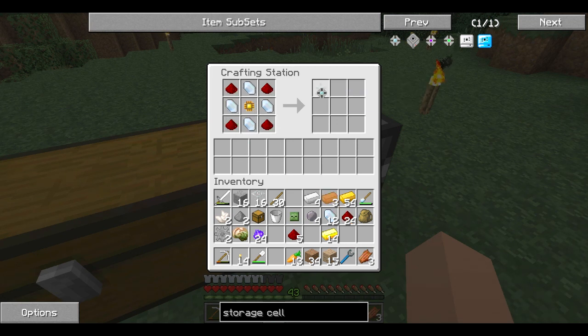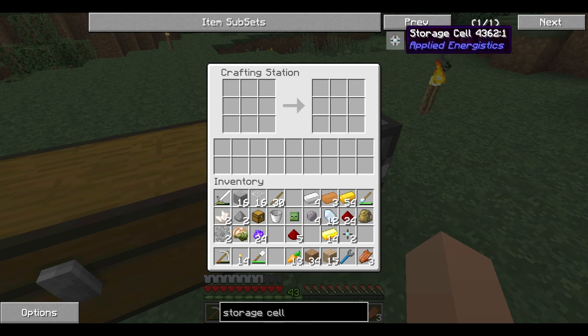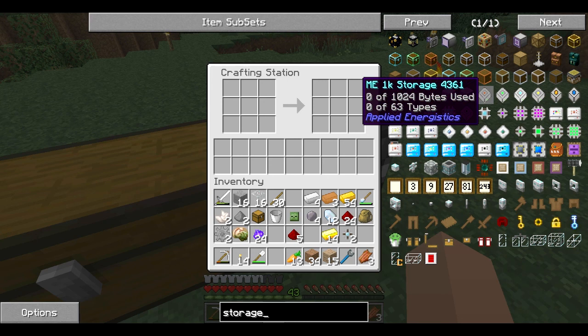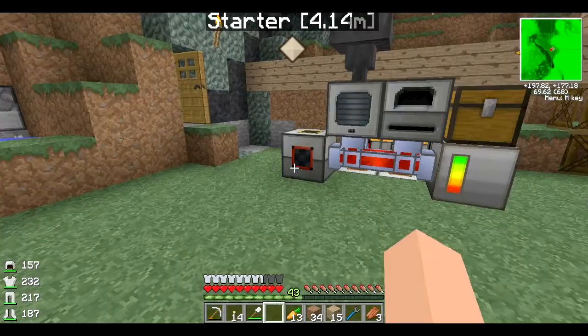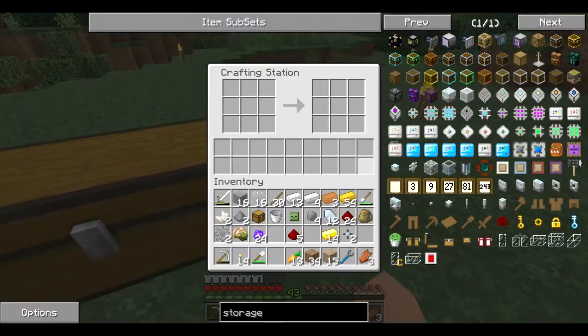Yes, two storage cells. And you can see that we're going to be making the smallest size. They basically step up, and each one takes like four of the next. So it gets really expensive really, really fast. Okay, so it's right in here, ME storage 1K. That's what we're going to be making. So a storage cell in the middle, redstone, glass, iron. We need some more iron. Okay, looks like we got everything else we need.